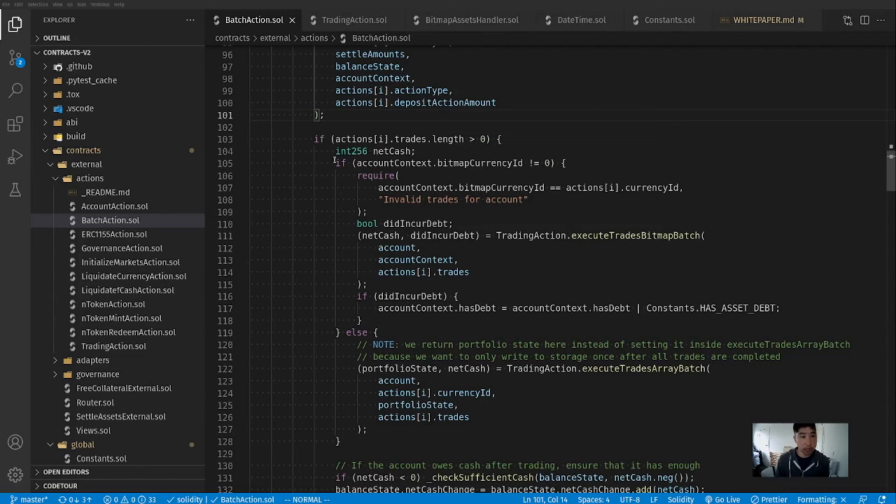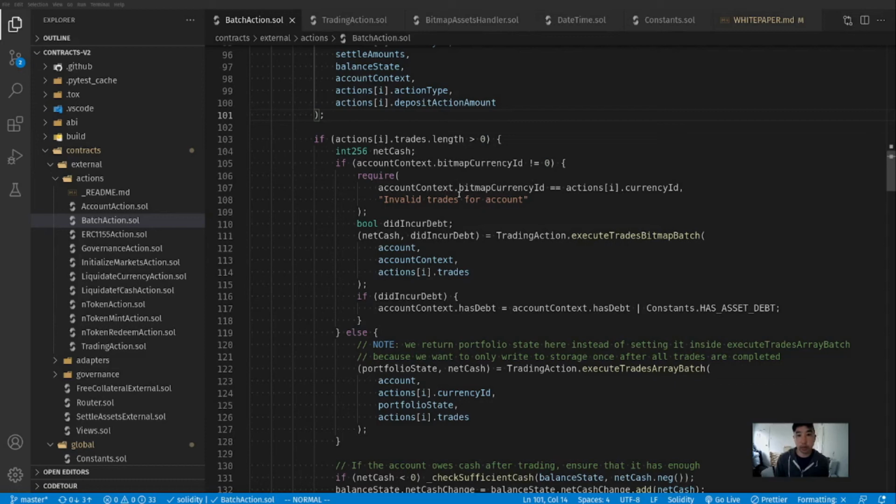So taking a look at this first, we'll see that if the Bitmapped currency ID is set to non-zero value, we'll check that the Bitmapped currency equals the current currency of the action. So you cannot trade Ifcash or hold Ifcash assets for any currency other than the Bitmapped currency that is set on the account.